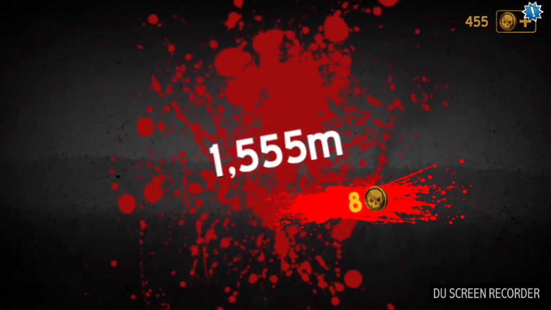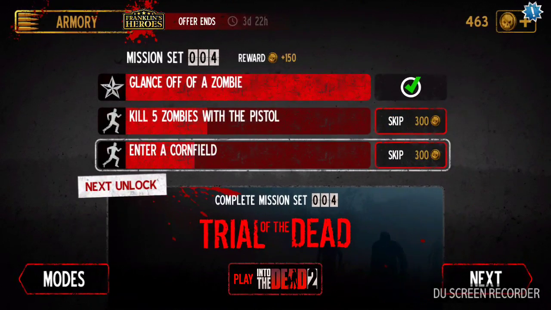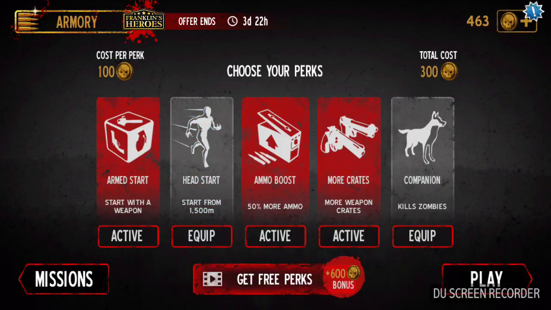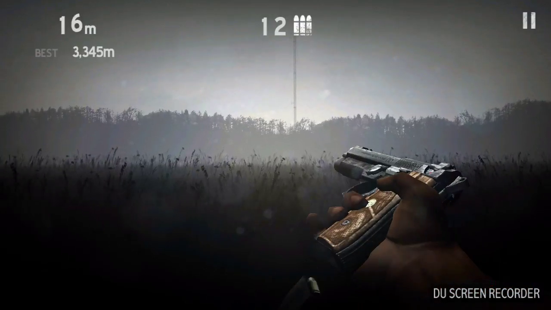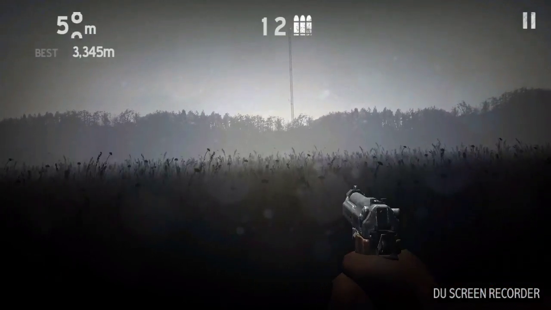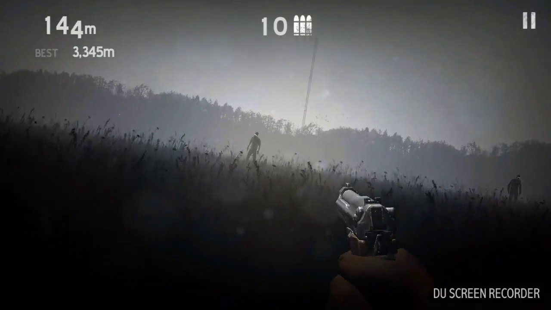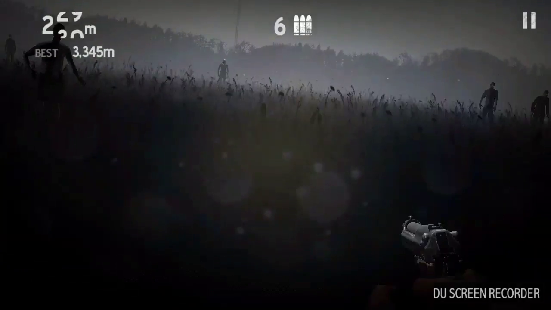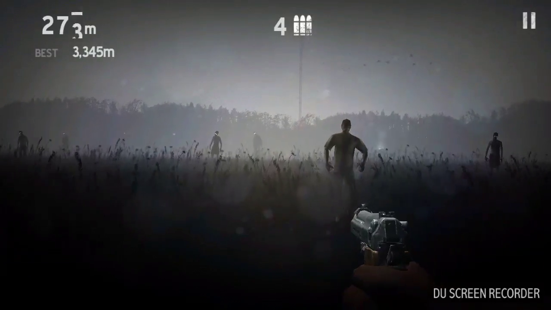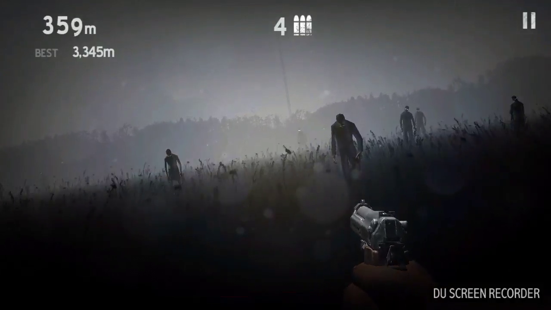I keep thinking that it will automatically go for a headshot every time that I fire, and it doesn't. I went through the cornfield. Now all I need is to start with the pistol, and I can do this. Okay, move this way. 2. Okay. 1. I didn't hit him. Okay, killed all 5.